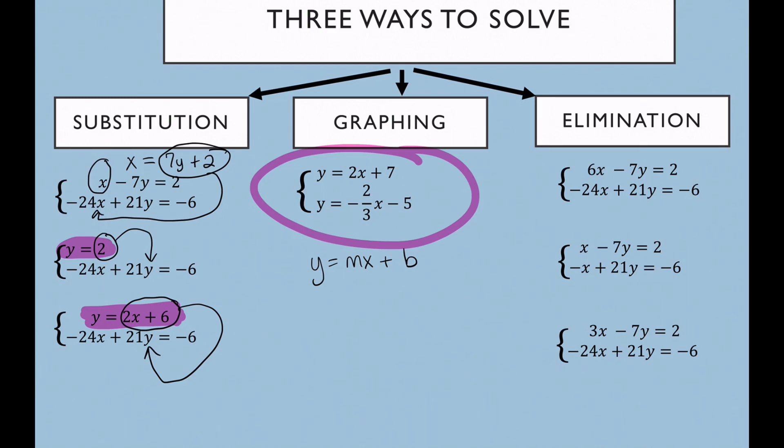On the elimination side, what we are looking for on that side is for the coefficients to maybe be factors of each other. So you'll notice that here I've got 21 down at the bottom and I have a 7 right above it. So I know that I can multiply this top equation by 3 and when I do that, I'm going to end up with a negative 21Y and a positive 21Y and when I combine those together, I'm going to end up with a 0Y or my Y's are going to cancel out, which is just going to leave me with X's and I'm going to be able to solve for that.